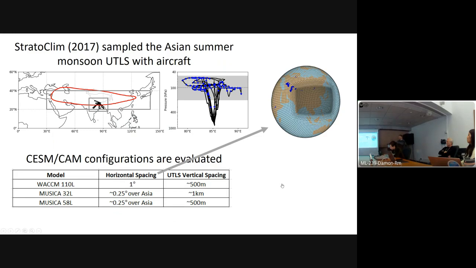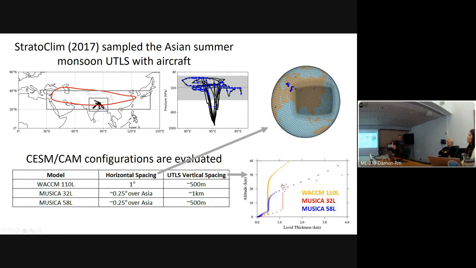This is the MUSICA grid that was custom developed for our ACLIP purposes. We actually used this for chemical forecasting while we were in the field last summer. It covers both the region of our sampling in the Western Pacific and also the region of primary convective uplift, as I showed in the previous animation.